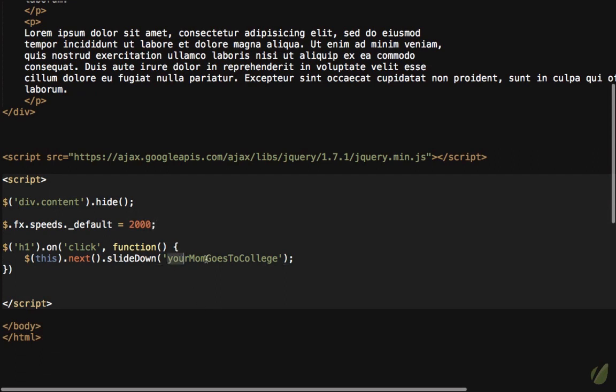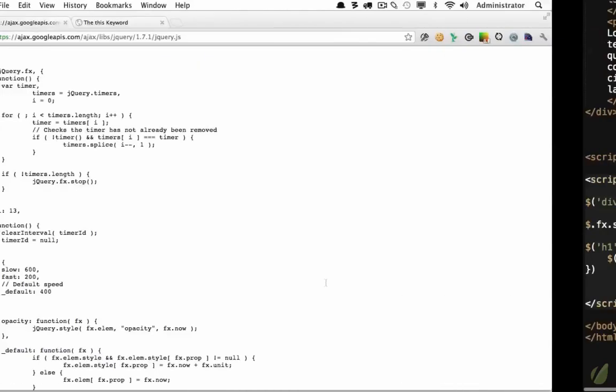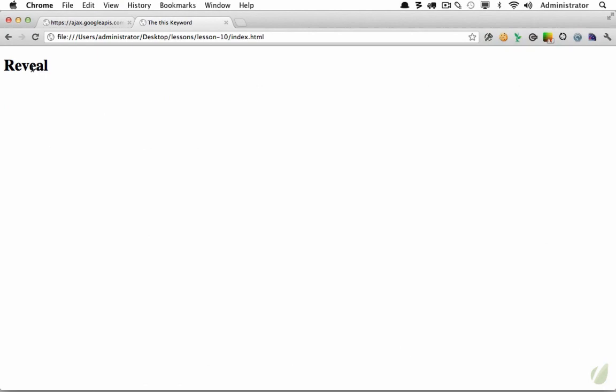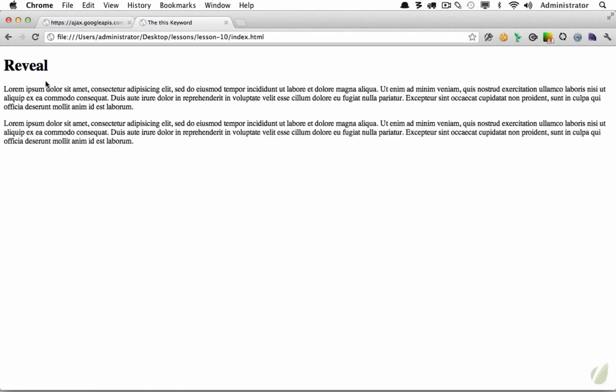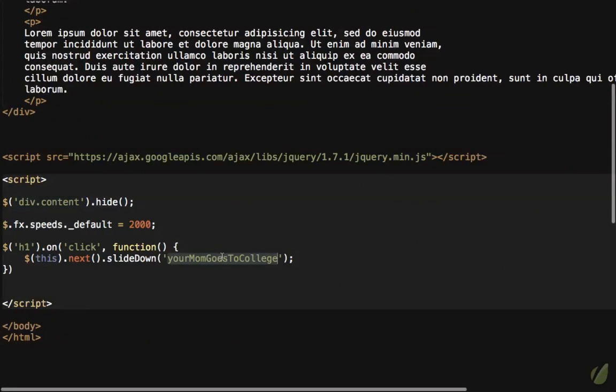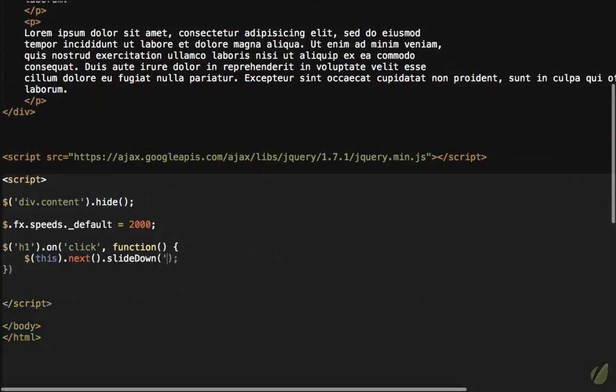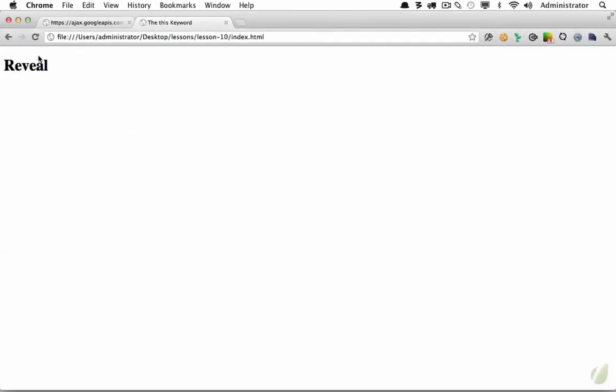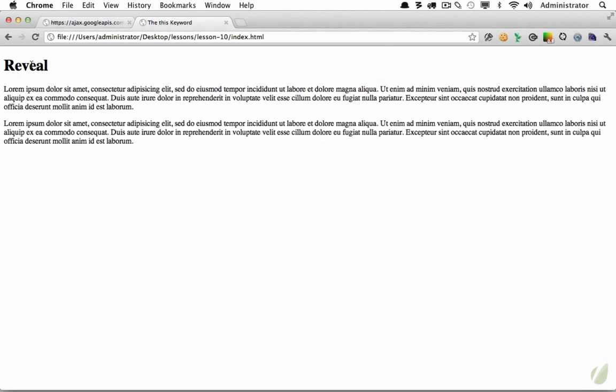So let's try it, jQuery.fx.speeds, and I'm going to update default, and make that equal to 2000 milliseconds. So now, when we call the "your mom goes to college" slide down value, that's not going to be recognized by jQuery, and it's simply going to run its default. So let's try it, come back, reload the page, I click on reveal, and as we'd expect, over 2 seconds that's going to display. Why this is better is you don't have to pass a value at all. Whenever you use your fades or your slides, you can set a default at the beginning of your project, and that will always take place so that you don't always have to hard code it in. All right, let's make sure that works. Refresh. There we go, and that's doing the trick as well.